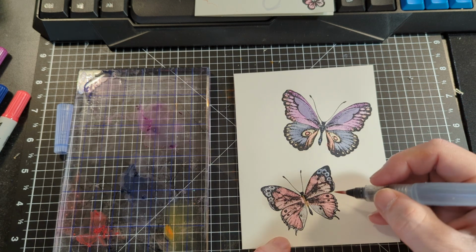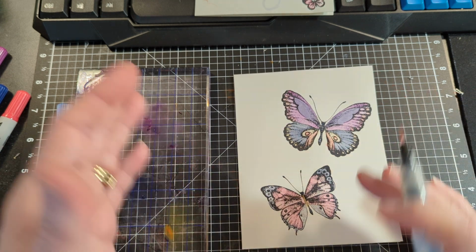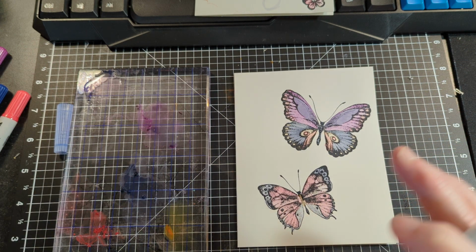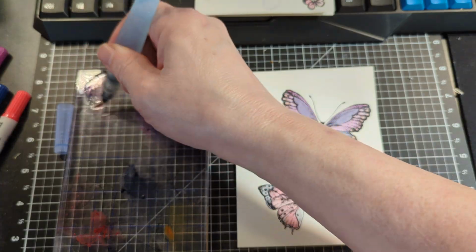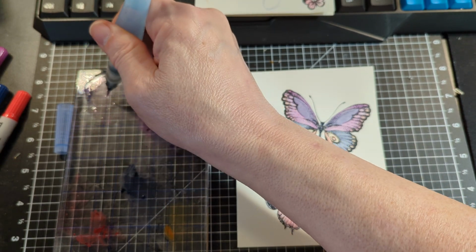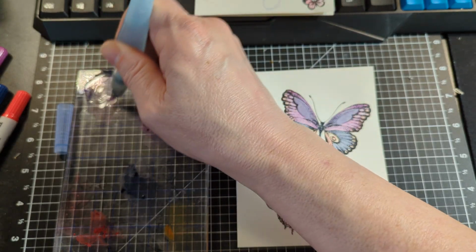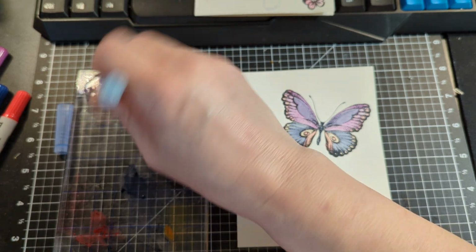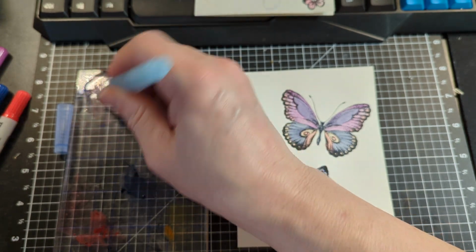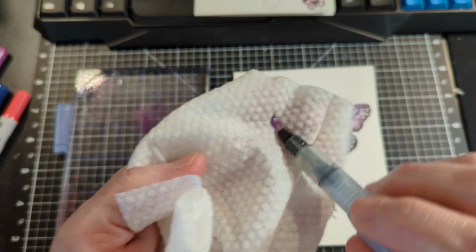Okay, so basically I'm done. I don't know of any other things to add to this, only you'd probably put your sentiment on here or whatever. But before you put the cap back on, you just want to go back over here and pump out a little bit of this. As you can see, I'm just barely pumping any of this out, but I've got a nice little pool of water over here. It's clear for the most part. And you just want to go back and forth in that. And then if you have a little wipe, you can use that, just go over and say, okay, well, that looks clear.